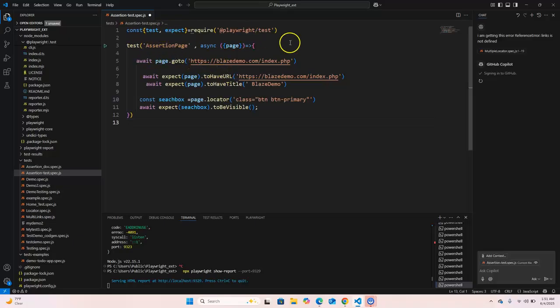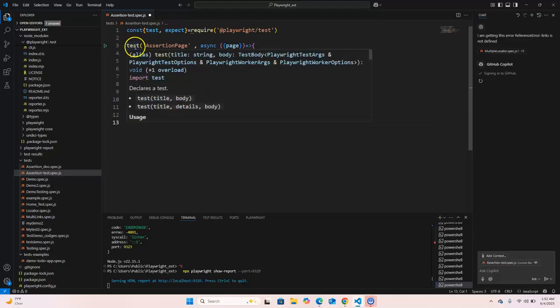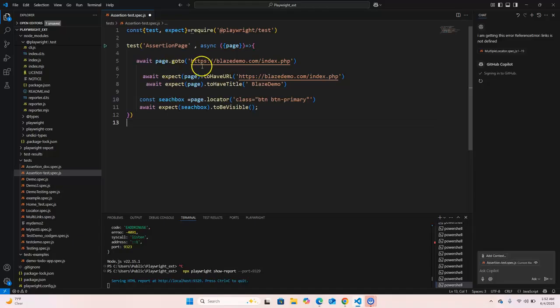So we have, first we need to import here in this test. First we have imported the package, and after that write the test block, provide the URL of the application, and after that we are validating the URL of the application.